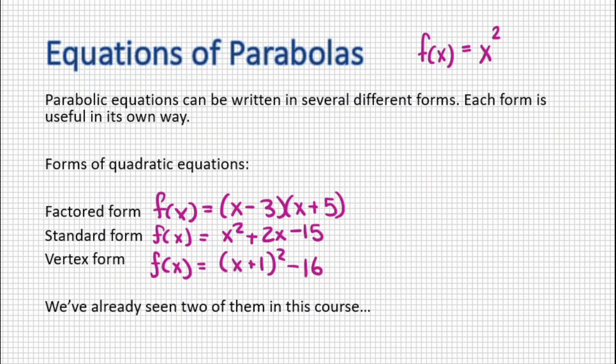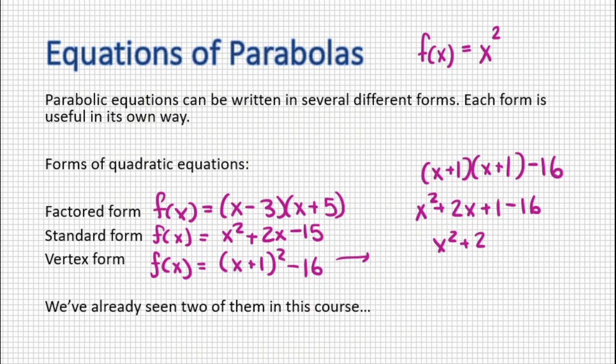Now I've done a little work beforehand to figure that out, but how do I know that it's the same? Well, expand this one. So if I took it and I set up for the binomial expansion, and then I do the binomial expansion, leaving that 16 behind, and then I can drop the brackets, and if I sum it up, there we are. So noticing that when we expand the vertex form, we get back to the standard form.